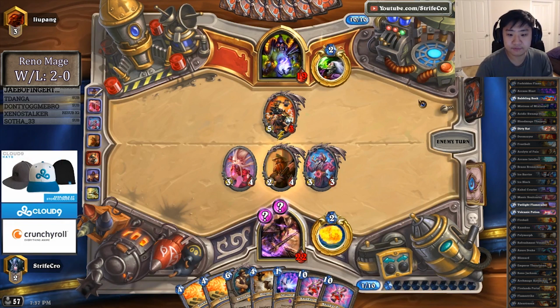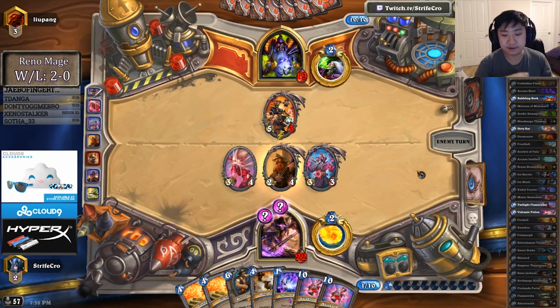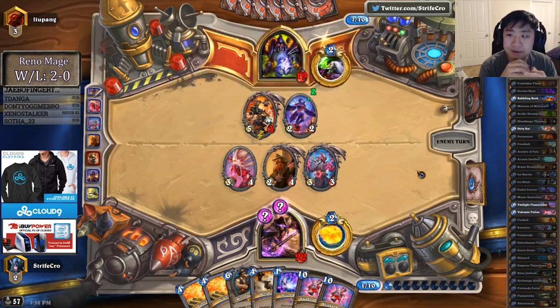Now we're doing good on cards. Oh yeah, of course Reno won't work, but I have only 5 cards and 2 Kazakuses, and I have Ice Barrier down and Ice Block. I don't even think he's running combo, but he might be running combo.